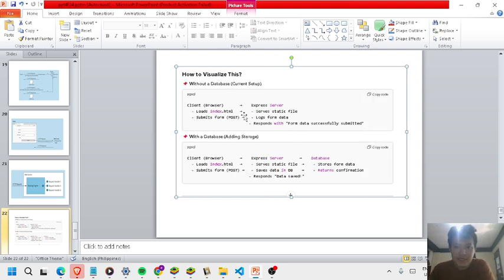So you have a client browser and then it's routed by the Express server. It loads the index.html file, serves static file, submits form post, parses form data, and then responds with form data successfully submitted. With the database adding storage, client browser to Express server, and then it loads index.html, serves static file, stores form data, submits form post, saves data in DB, returns confirmation, response data is saved.